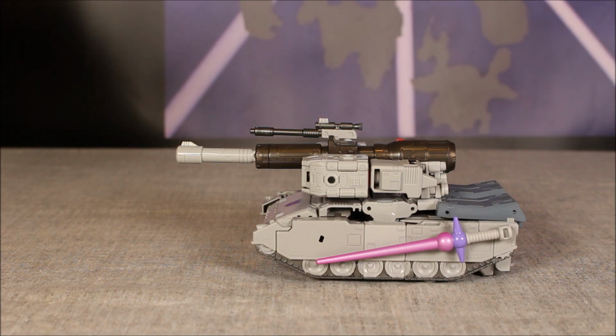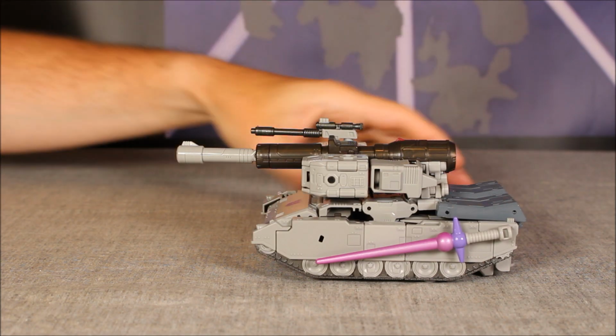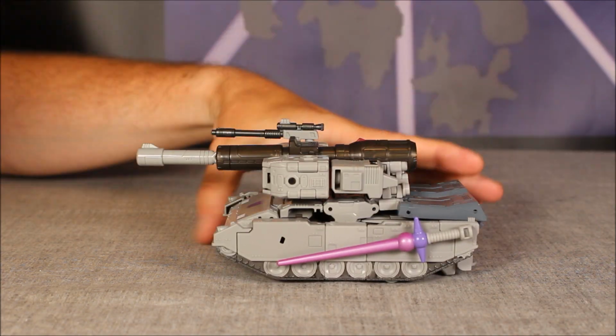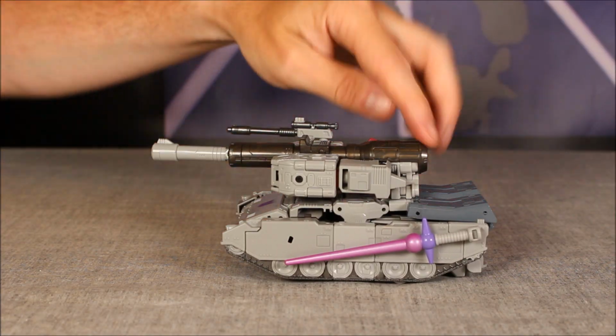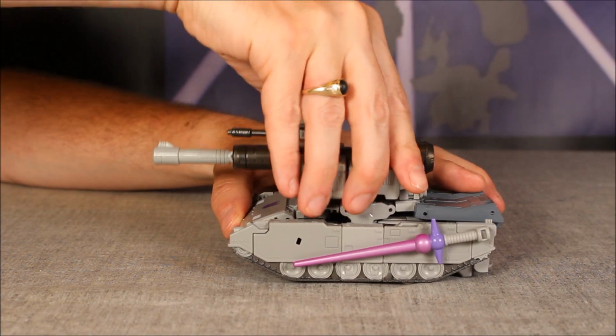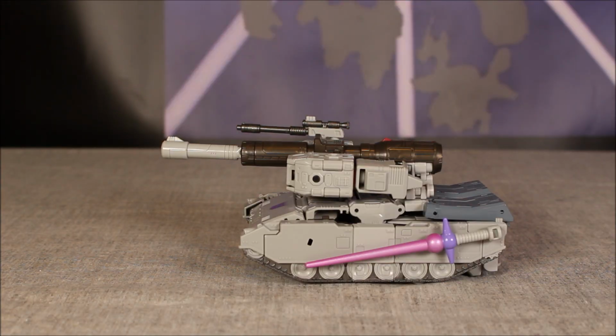And I love this. I think it worked out really well despite the couple of color changes. It rolls very well. It can rotate all the way around, though I do think the axis is back just a little bit. Angles up and down, I mean, a little bit. I think it accomplishes what it needs to accomplish. The transformation is very involved and sort of bonkers nuts, but it's really cool. I'm going to give it a 10.